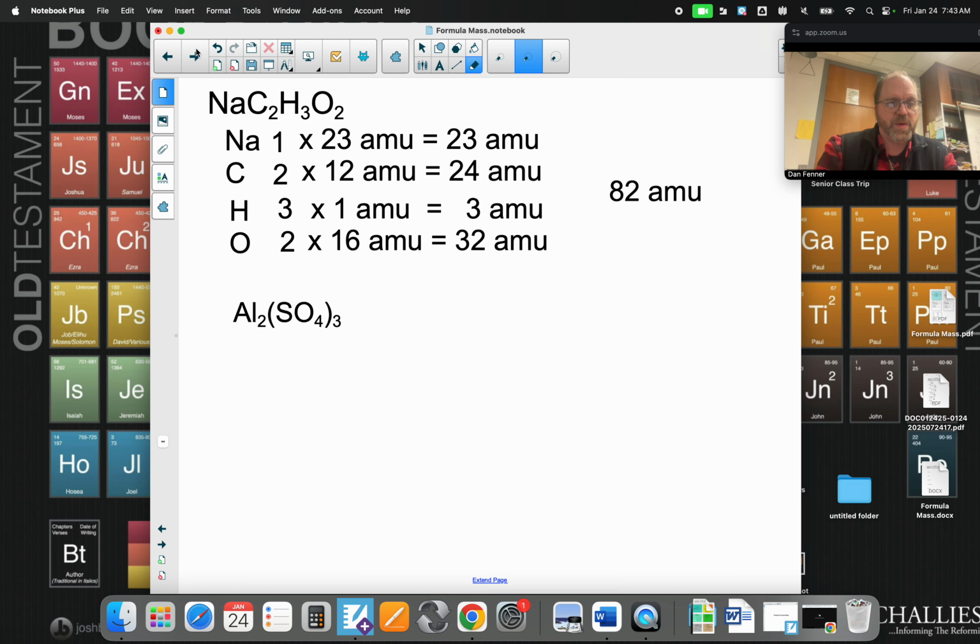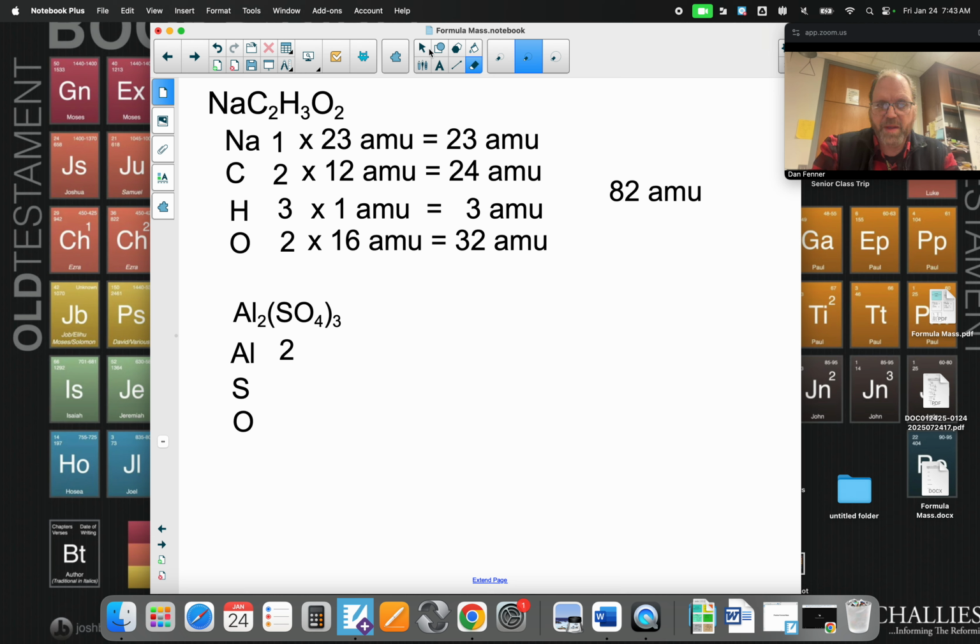All right, let's try the next one. Al2(SO4)3, can we try that one? Again, it's another polyatomic, but now we're using the box rule. Inside or outside the box? Remember, it's inside. Inside, O4, is that an 8 or an 8? That's an 8. So it's sulfate. So this is aluminum sulfate. We have aluminum, sulfur, and oxygen there. How many do we have? We have 2 aluminums. That makes sense.